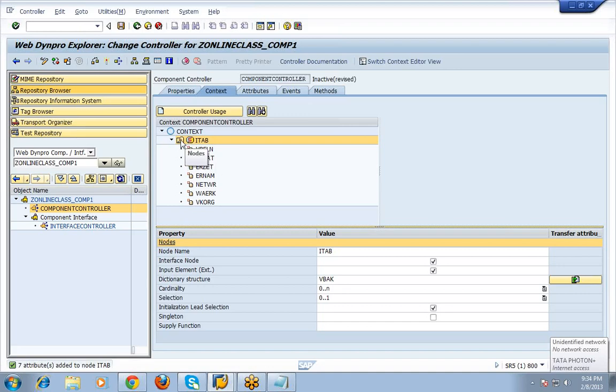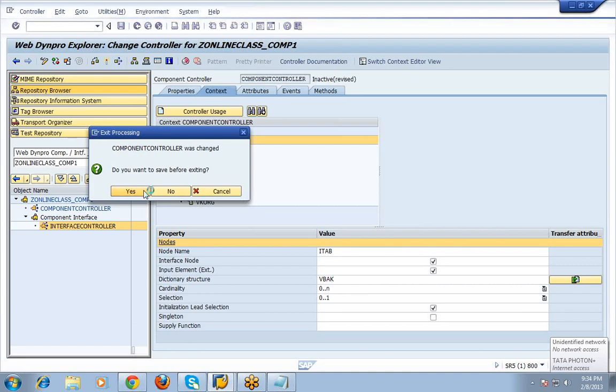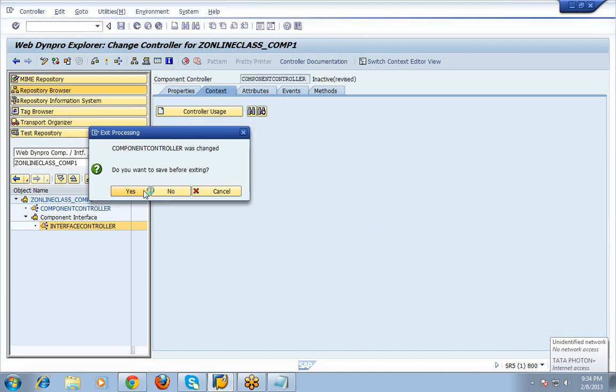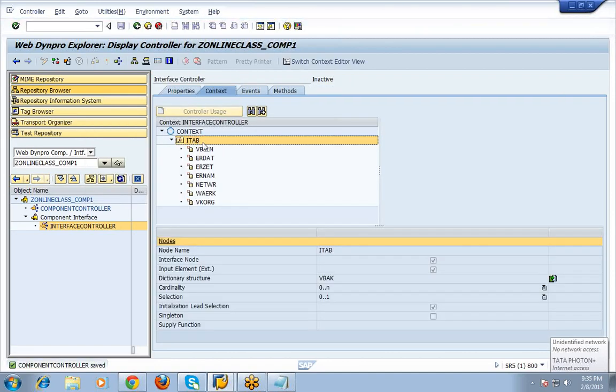Remember that. You will get a special symbol, node as well as a special symbol as interface node. And this node will be available in interface controller also. When you create an interface node, that node will be automatically visible under interface controller. You can see that.